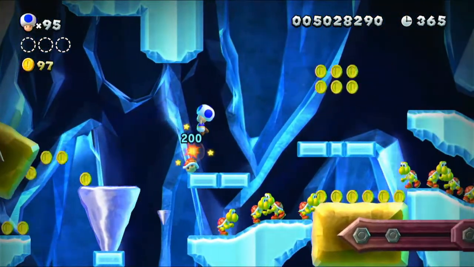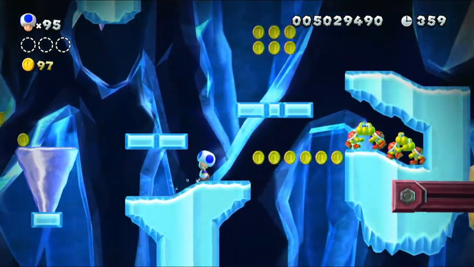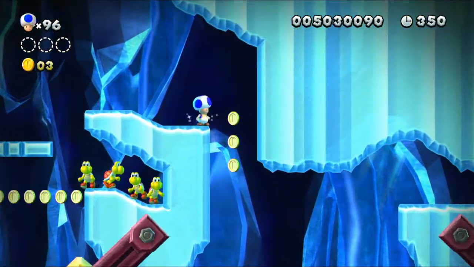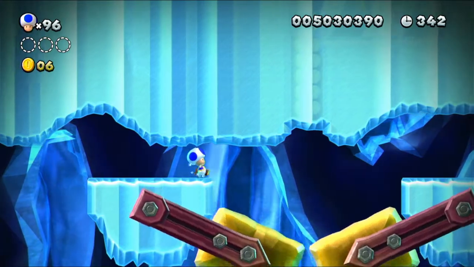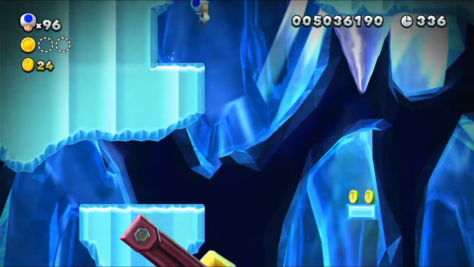Ow, that's not good. That's not good. I'm fine. Somehow. Alive. Still, for now. Okay, go. Also, see that secret in there. Let's do that and grab that star coin.